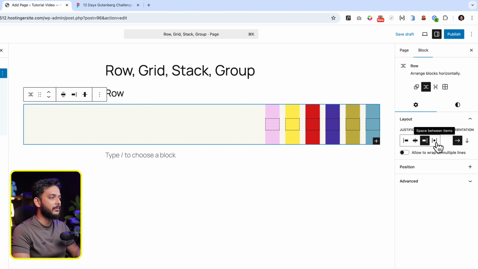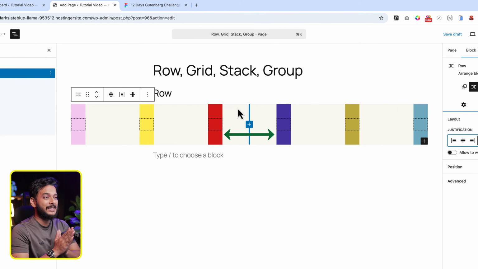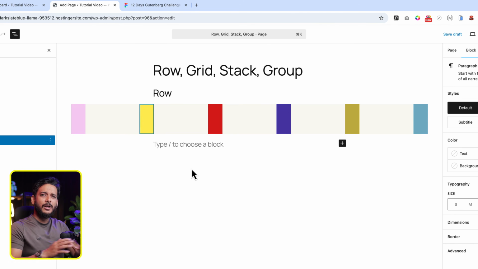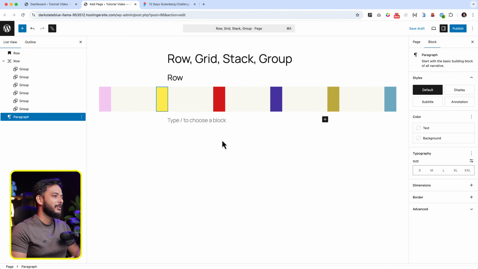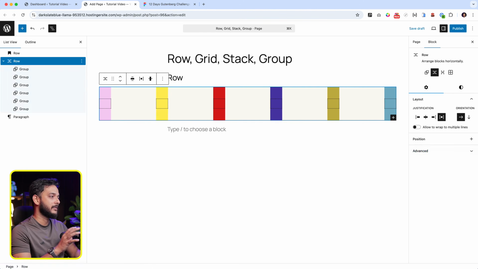Now if I select the third or fourth one, space between, as you can see, it takes a space for every single item and creates some gap between them. So that means if you want, you can do a lot of things using these awesome features. You might be thinking that this is just a blog and why we need to learn this. So it's really useful when I'm going to explore the next designs and other parts of this tutorial series. So now this is just a very simple idea here, and there are a few other things.